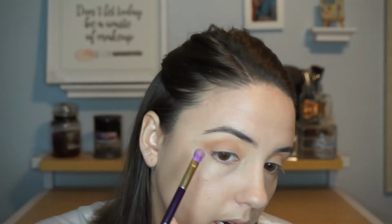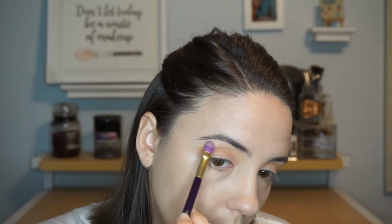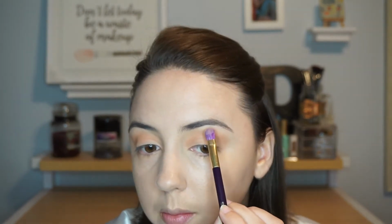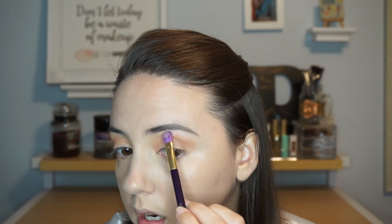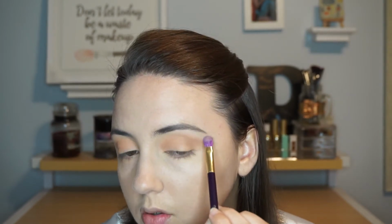Just for a little tiny highlight, nothing crazy, but in person you can really see it. It's not picking up on camera. I can tell, but it's just so beautiful, super, super pretty. And whenever the light hits it, it's perfect. It's not going to be anything crazy striking, but whenever the light hits it right, you'll see a little bit of those reflects, and it just adds a nice little touch whenever you're doing a basic look. So very nice.